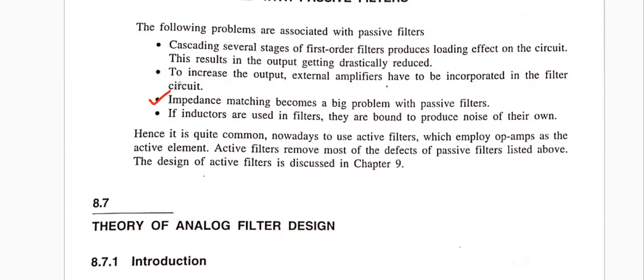If I ask you what impedance matching is, definitely you understand that to transfer maximum power, you need to match the impedance of your input circuit to the output circuit, and that has been a huge problem for passive elements. Why is that so? In which case does impedance matching become a huge problem for the passive filter? Could you give me one example for which impedance matching becomes a big problem for the passive filter?